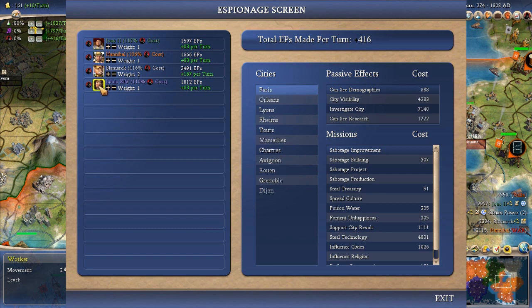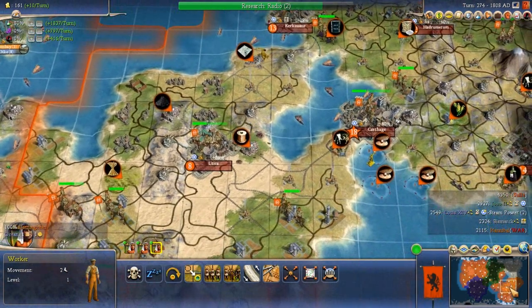Look at all these freaking espionage points invested in everybody. I'm still not even close to seeing the research on most of these civs. Just even out the espionage points. I don't really care that much.